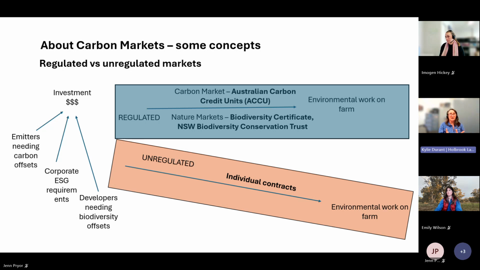They are looking to move in and offer individual contracts to farmers. It may not be that they're ACCUs, it may be just practice changes or something, and they have their own verification systems. So it's important to know that there are both things going on. There are pros and cons to both, and the risk of the unregulated market is all about what contracts there are. So it's about really doing your due diligence on contracts.